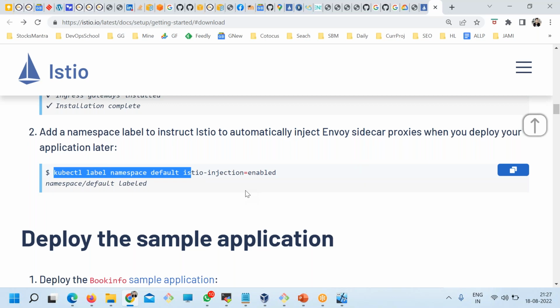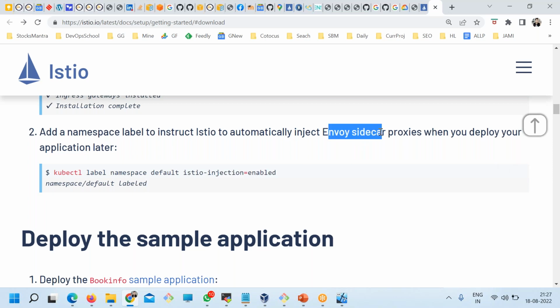And if you want some of the services from that particular namespace to be managed by Istio, then you have to add this particular label. So if I enable proxy by default, you will be creating it as a sidecar, or how is it? No, the sidecar will be created. See, Envoy containers will be created in a namespace where this label is activated. Simple. Istio will deploy the container only and only if this label is there.